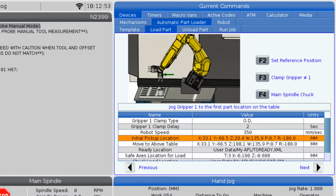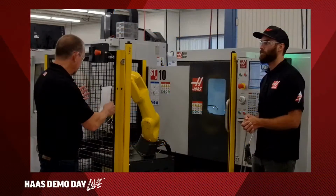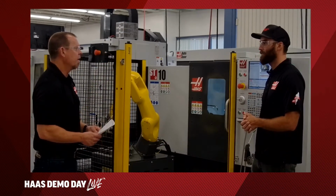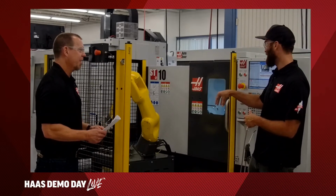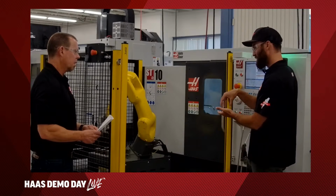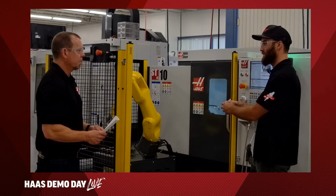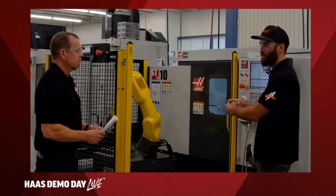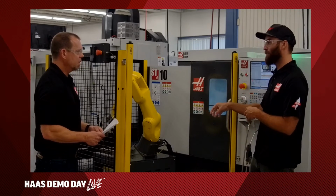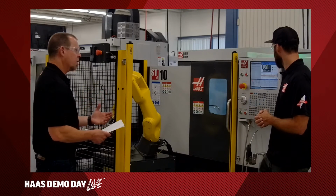One location. Okay. So we're using the jog features, just like the APL jog features, to get it over part number 1. We clamp the grippers, hit F3. F3 or F2? Yeah, F3 to clamp the grippers, and F2 will record the position. F2 records the position, okay. I like to clamp the grippers and then move the part into the exact location I want it, so it makes it a little more exact, because if it's a little off, you can clamp the grippers and it'll move the part a little bit. Got it. So I usually clamp it, move it into the exact spot I want it, then record the position. Okay, so now we've taught the machine how many parts and where that first location is.